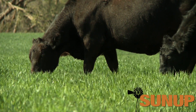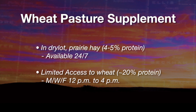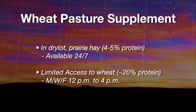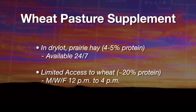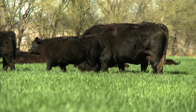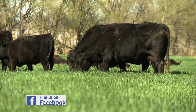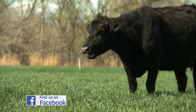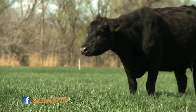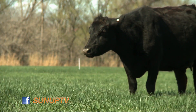How long are these cows out here grazing and how do you measure how much they're actually eating? They graze the wheat four hours a day, three days a week. The wheat is a really good complement to low-quality prairie hay — prairie hay runs about four to five percent protein while wheat is twenty to twenty-five percent — so we thought three times a week might meet their protein requirement and supply some additional energy supplementation as well.